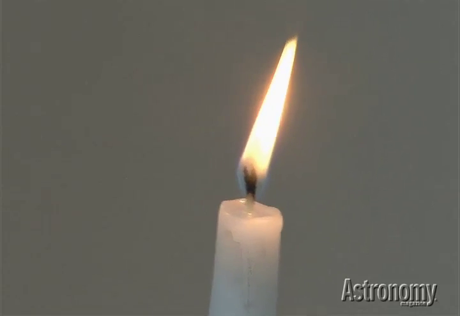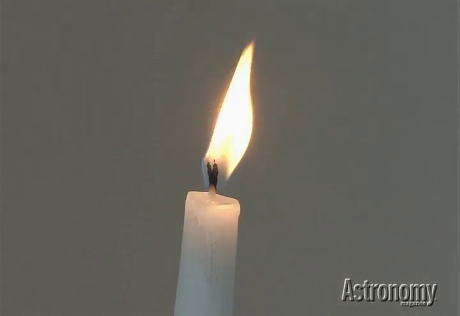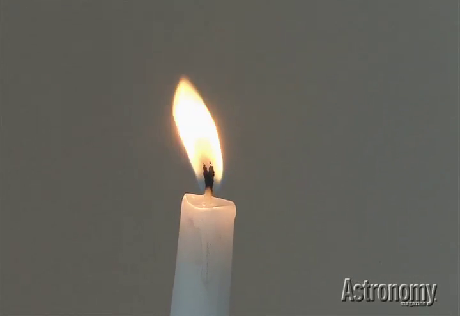And so how are temperature and color related? Well, as any good chef or pyromaniac already knows, nearest the wick, it's hottest and blue-white. Farther from the wick, the flame is yellow, then orange, then red as temperature cools. Coals from a fire follow the same principle. And have you ever noticed that even after the flame dies out, you can still feel heat coming from the coals? That's infrared radiation that you're feeling. Stars follow the same principle. Our sun is yellow and mid-temperature. Hotter stars are bluer, cooler ones redder.